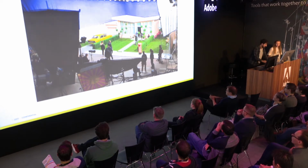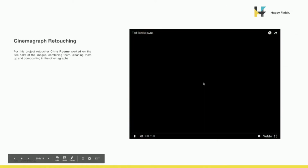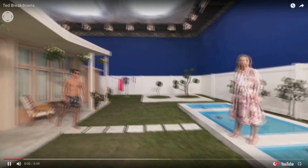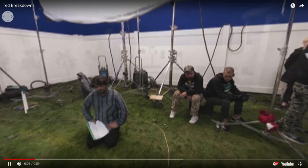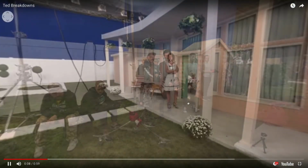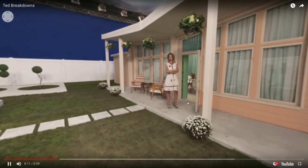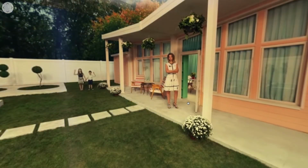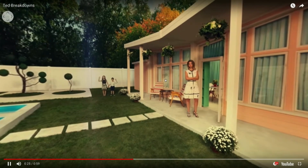And we've got this. So this is a really rough sort of previs, just to explain how we went about it. And you'll see this is a shot from the camera in the blue screen studio. And if I spin around, you'll see lots of miserable crew members like myself standing there, and they get replaced with the other side of the 360. This was actually done by one of our artists, I believe, on a flight back on a laptop. So that shows you how these tools between After Effects and Photoshop are very quick, very agile, and you're able to get quick results, even just for previs, for client review.